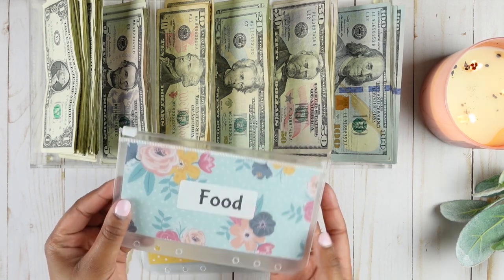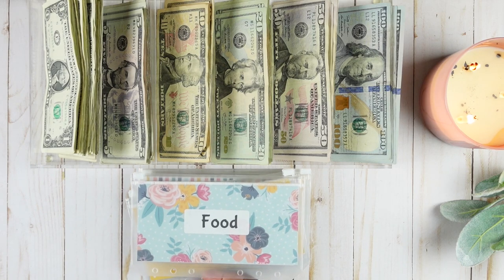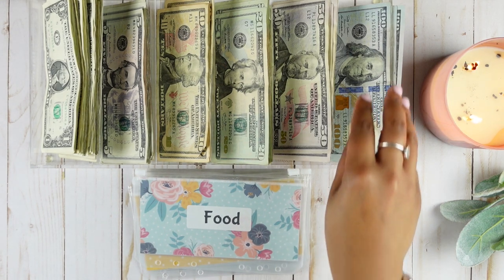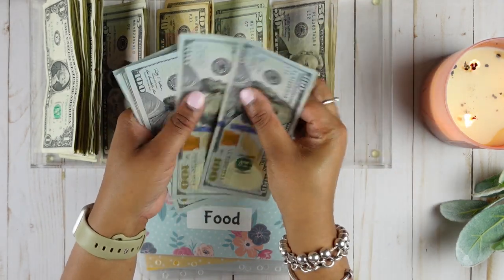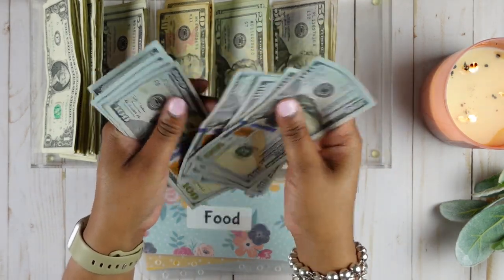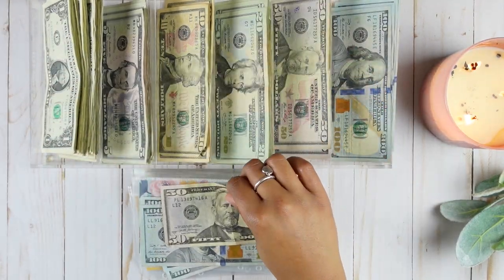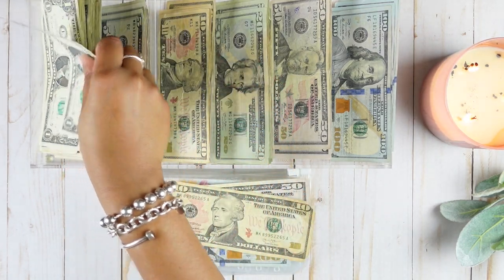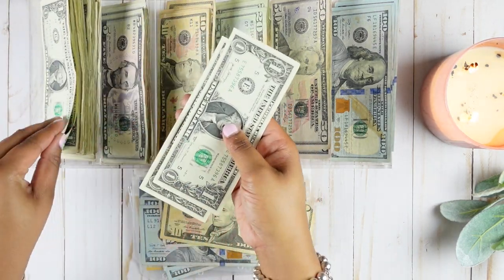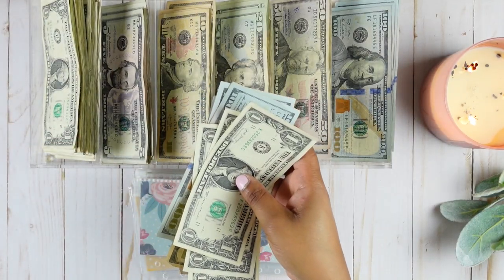The first envelope we are going to be stuffing is my food envelope, and food is going to be getting $563. It's going to get 5 $100 bills. 1, 2, 3, 4, 5. It's going to get 1 $50 bill, 1 $10 bill, and 3 ones. 1, 2, 3. So let's go ahead and verify this is $563.